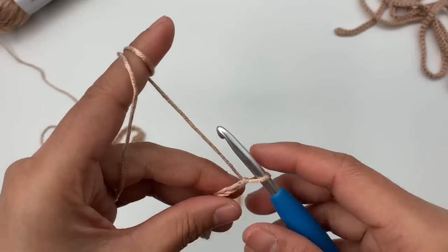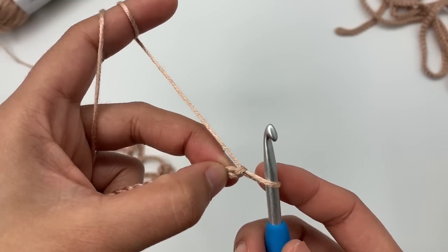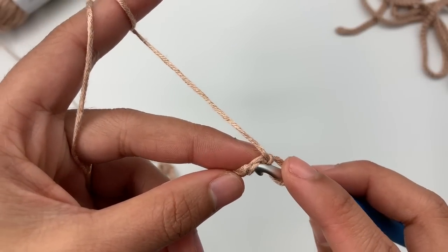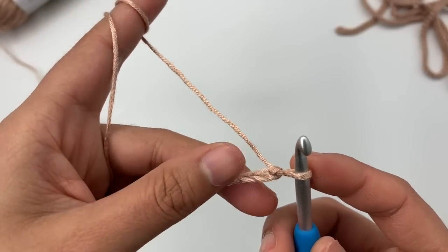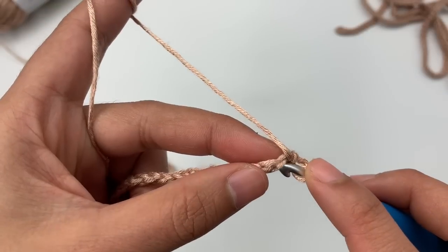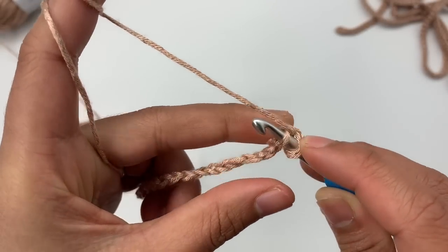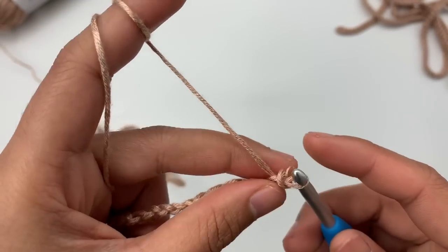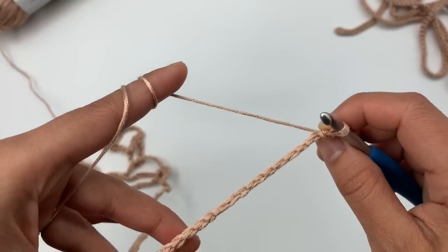Okay, so after I have a 58 inch long chain, I'm gonna slip stitch into the second chain from the hook, but I insert my hook into the little bump on the back of the chain. Okay, so here the second chain, I turn a little bit, and I insert my hook into that little bump on the back of the second chain from the hook there. And then pull up a loop and pull it through. And then just keep making slip stitch into each chain across.